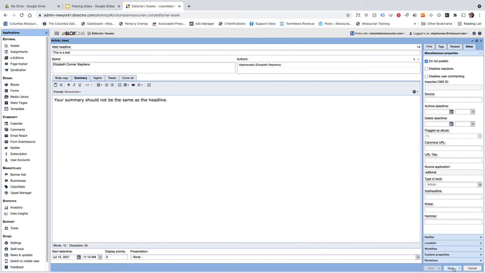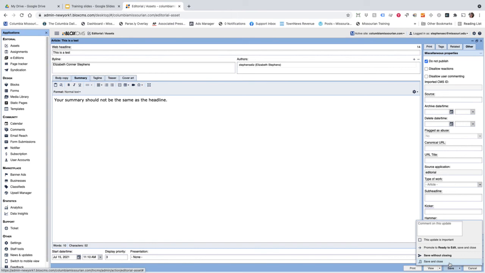But once you have saved, you can save frequently. There'll be another message or a video on autosave, but you want to save as frequently as possible. And you always want to save and close. I'll go over that more on the next video. But save and close when you're done with the story. Don't just close your tab. It will mess things up and lock you in the story.